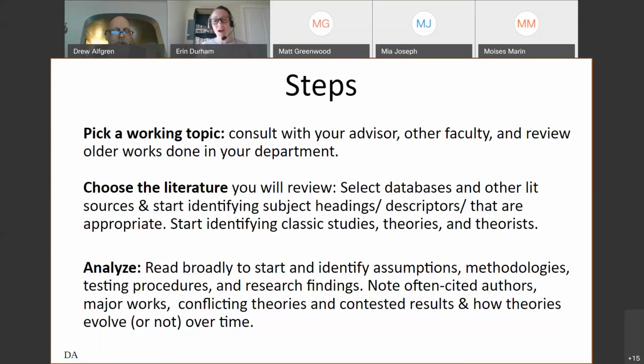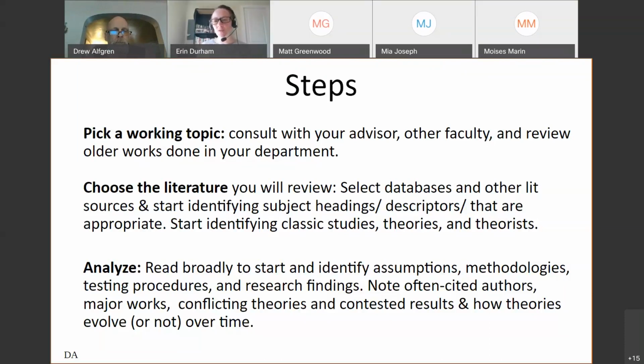I actually find this third stage, the analysis part, to be probably one of the more time-consuming stages. This is when you're reading broadly, you're starting to identify interpretations, you're taking notes. You're also trying to get a sense of who is in agreement with each other, what scholars are in the same area, who are working towards the same end, and then where are the disagreements.